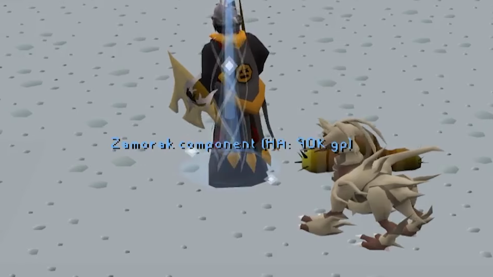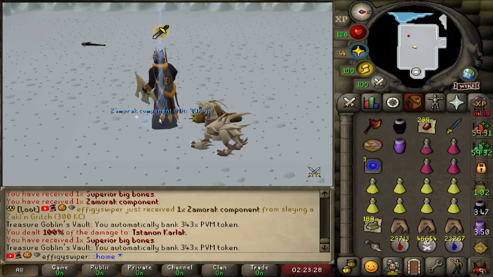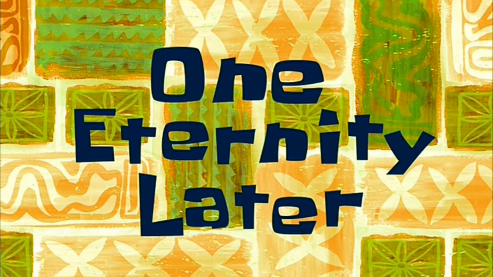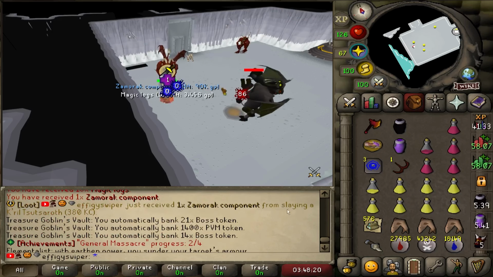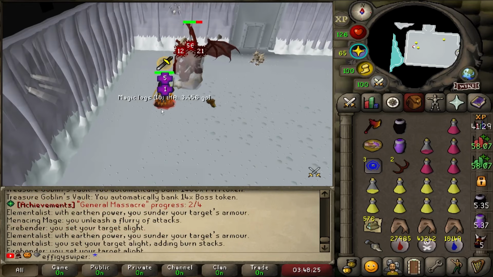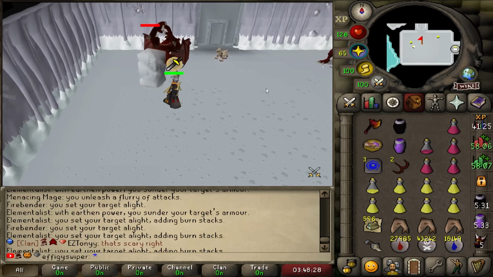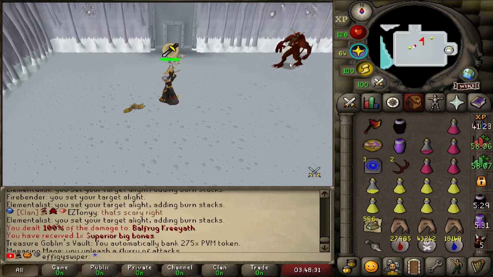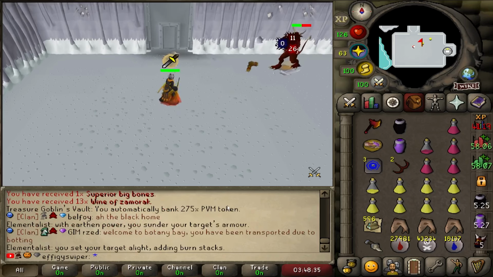One component down, one to go, and at 300 KC too. Clean. One eternity later. Finally, man. This took like more than 100 KC to get one Zamorak component from Krill, bro. I really thought we were going to be in and out in 20 minutes. No, it's been closer to like an hour and a half. This was dumb. It'll all be worth it in the end, though. Just like I said, trust the process.